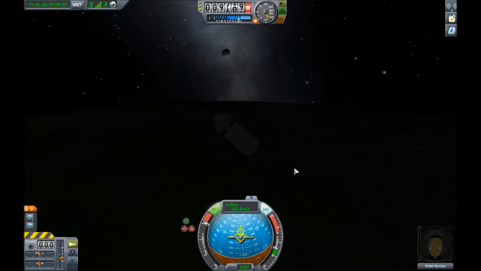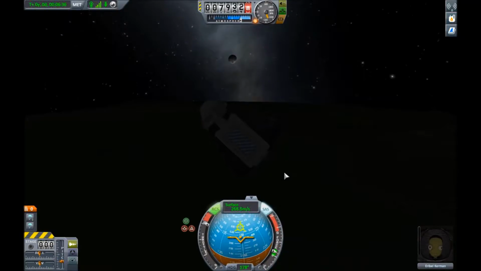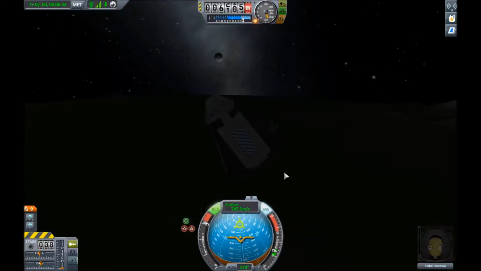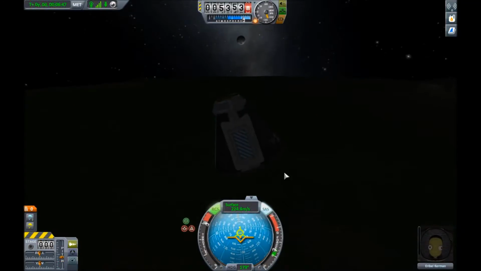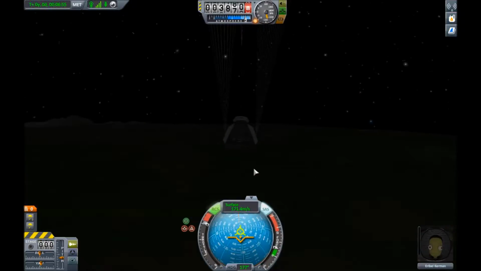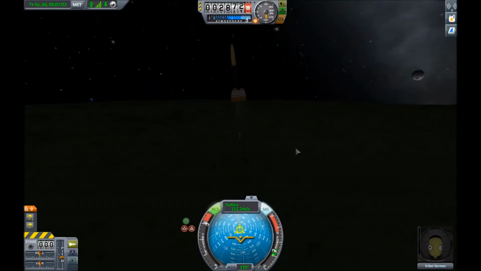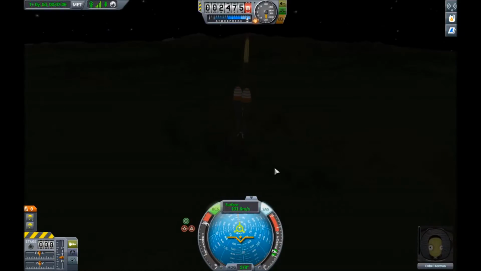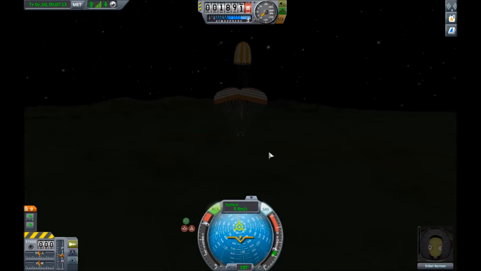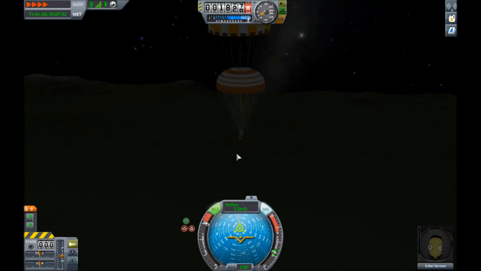Crap. Oh well, I've managed to salvage a little tiny bit of the capsule. Parachute should come out very soon. There's one, that's good. There's 2 and 3, that's good, we're slowing down. Maybe I should have made a plane. There's parachutes 1, 2 and 3 all opening. Right, time to fast forward, because we're going to be there for a little while if I just let it fall at 3 meters a second.